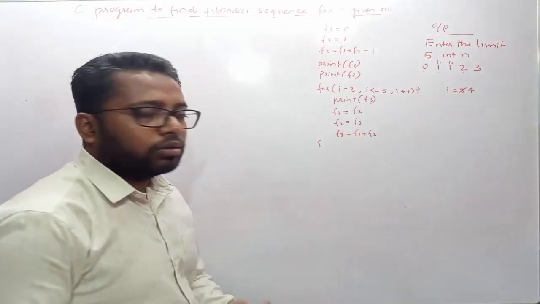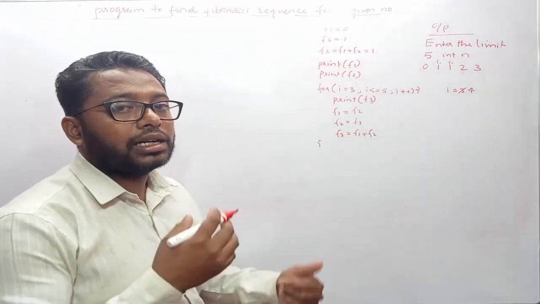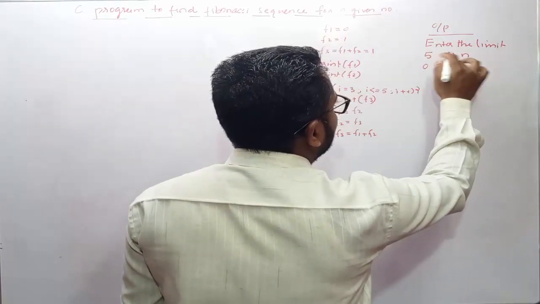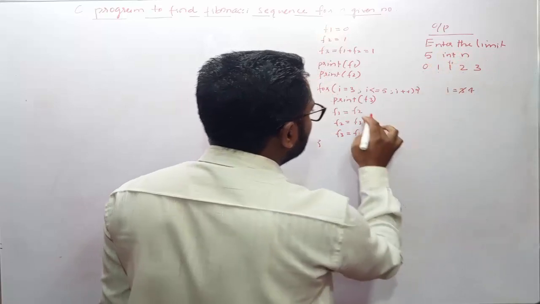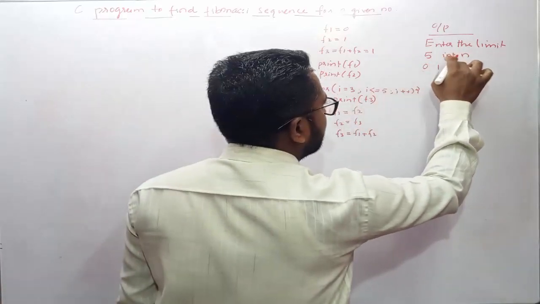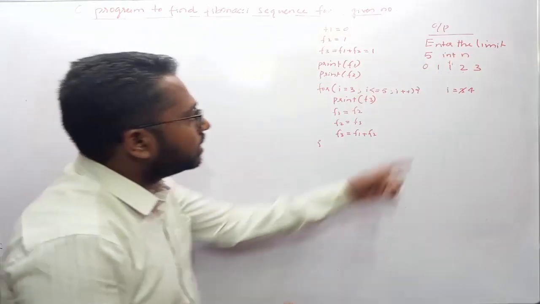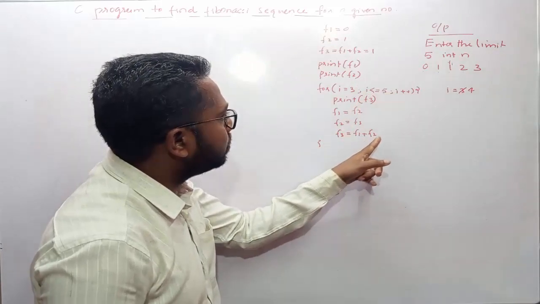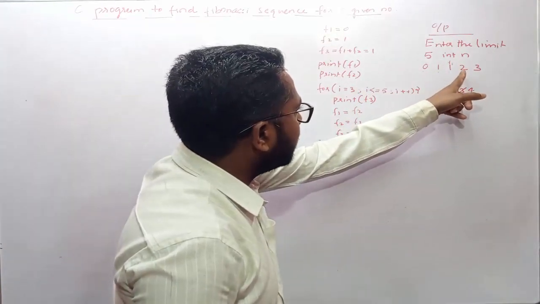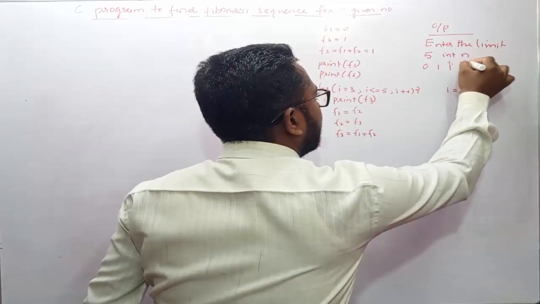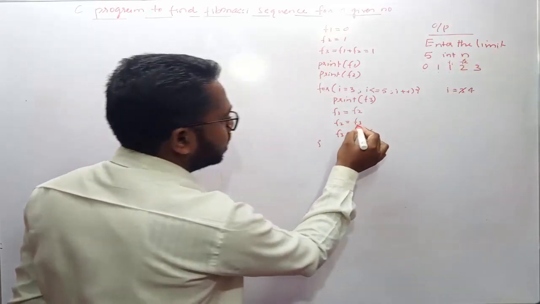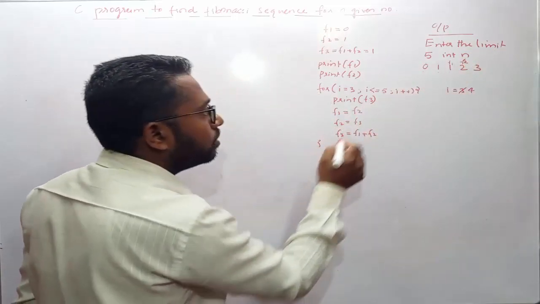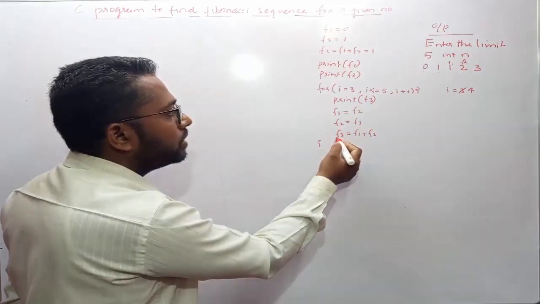Next, I need to again find the new F1, new F2 and new F3. So what I will do is I will pass this F2 to F1. Now this becomes our new F1. And this is our F3 value, which we have calculated after performing this F1 plus F2. This was our F3, so I will pass this F3 to F2. Okay, that's what I have done here. F2 equals F3. And when I add both of these, F1 plus F2, I will get the new value F3, which is 3. Now I have found the F3 value, which is 3.